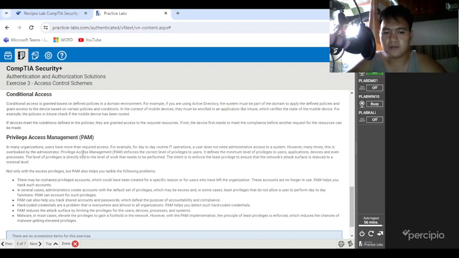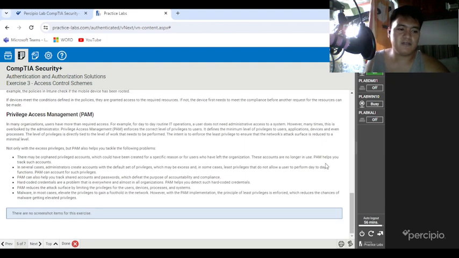PAM enforces the correct level of privileges to users, defines the minimum levels of privileges for users, applications, devices, and even processes. The level of privileges is directly tied to the level of work that needs to be performed. The intent is to enforce least privilege to ensure that the network's attack surface is reduced to a minimal level.